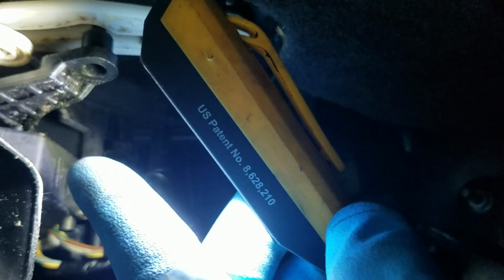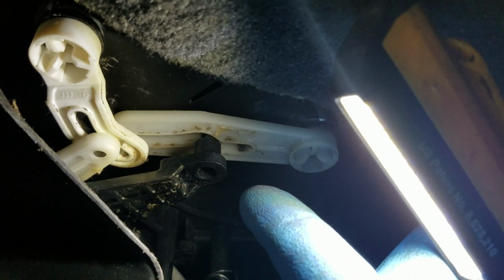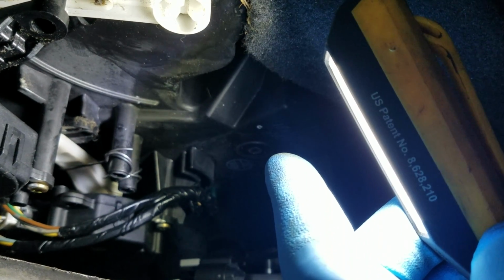So that's another way to go through this blend motor, the upper one that controls the heat. Not the first one right here, but the upper one. Forget about this whole mechanism right here. Ignore this. I went through this, but it didn't fix the problem. Then I went to the second one up there. After turning the switch on and off, it ended up fixing the problem.